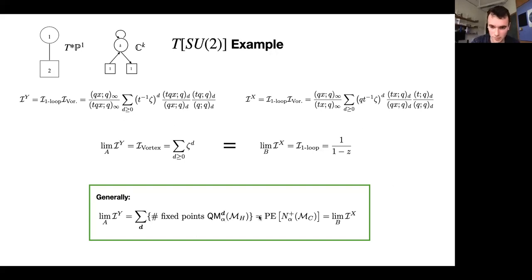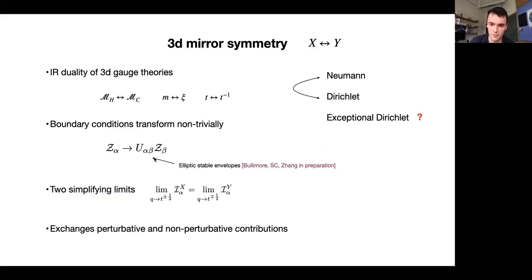So maybe this general statement might be clearer, because I should have still put in a vacuum label, but it's the same on both sides. So here you have a particular vacuum alpha. You count the fixed points on the vortex moduli space of theory Y, and then you have the same vacuum alpha on the dual theory. And instead on this side, you only count the perturbative contributions. But you're right, there should be a vacuum label, but in this Verma character limit, this upper triangular transformation is just diagonal.